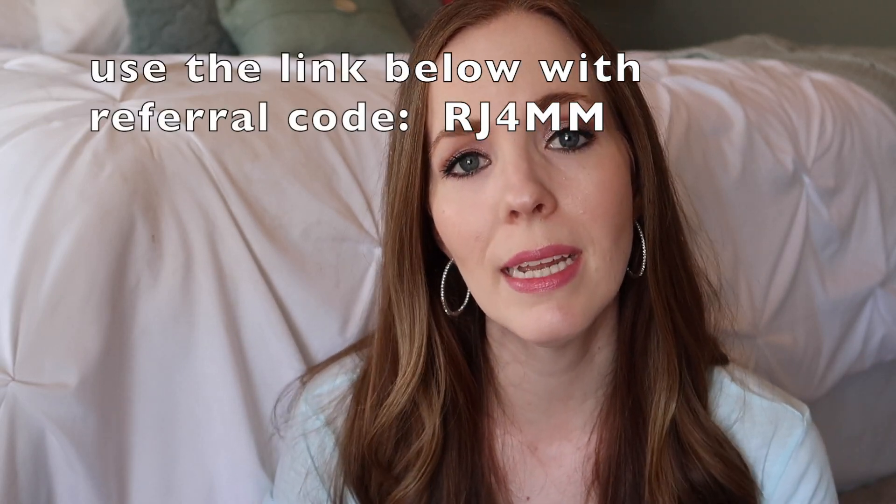All these points rack up really quickly, especially if you eat out every day or make random trips to Dollar Tree — just scan your receipt and earn points you can redeem for gift cards. There are tons of gift cards to choose from, and you can even give those gift cards as gifts to save money on gift giving. I use it every single day now, not just for groceries but for everything else too. Fetch Rewards is one of the two things I swear by for saving money — the other being Rakuten. Those are the two I talk about most because they make me the most money.